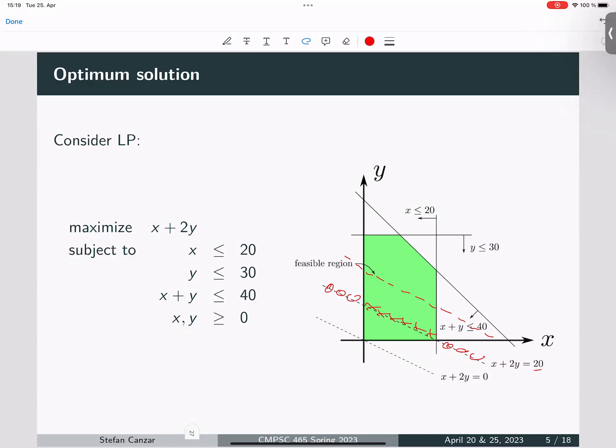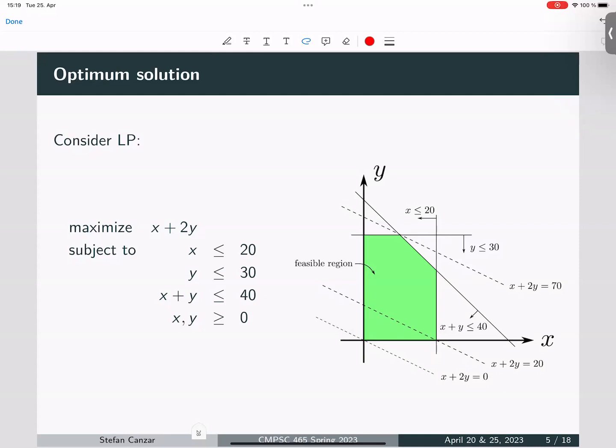I think I have it on the next slide. In this point here, you can see that this line, again, still parallel to these lines, is the last possible point where we touch the feasible region. And therefore, this point here, this vertex, where we touch this feasible region with this line, is the optimal solution. Because if you would try to increase this right-hand side to something larger, the line would move up and we would leave the feasible region and violate our constraints. So this is where we get the optimal solution.